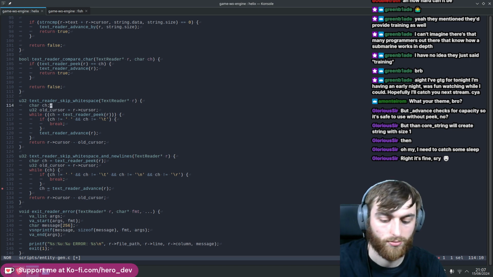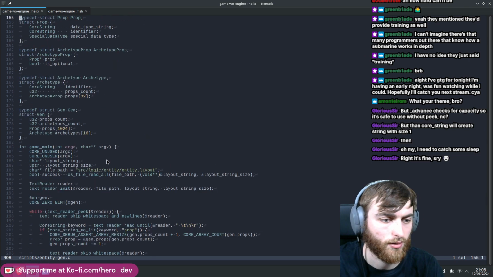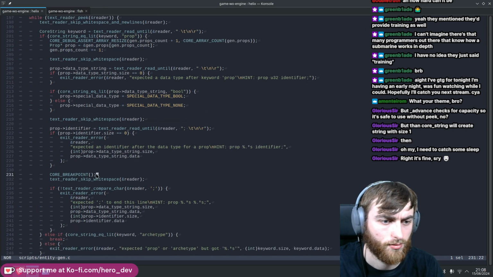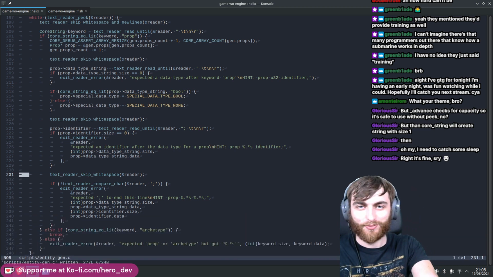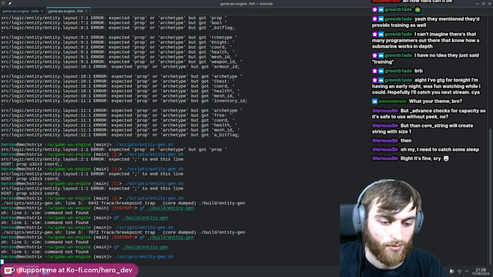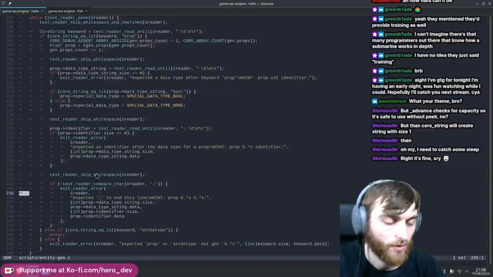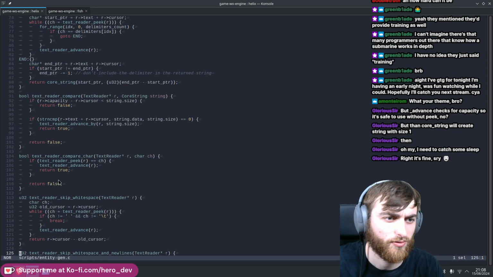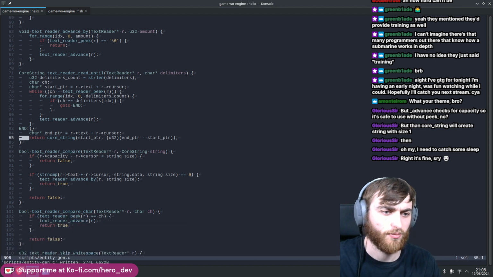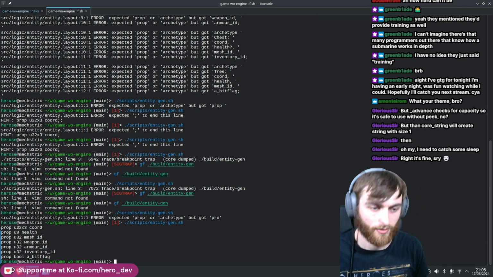Right, same situation again. Nice. Right, so that should be the fix, I'm hoping. Let's remove the... Yeah, maybe I should have copied the text reader from the other project, but another project probably would have solved all these problems. But anyway, good to keep the brain going, I guess. Expected prop but got pro. So this is because we took one, I think. Yeah, I remember this take one being kind of fishy when I was writing it. Didn't seem to make too much sense. Right, there we go. Success. So now parsing the prop thing successfully.